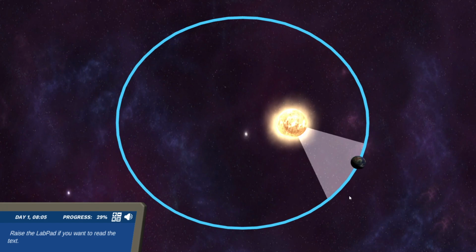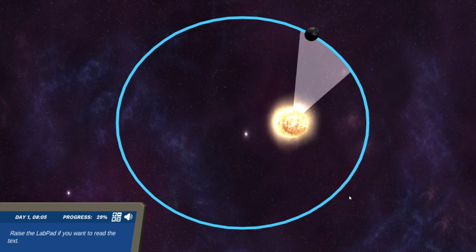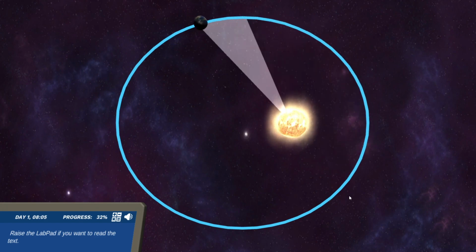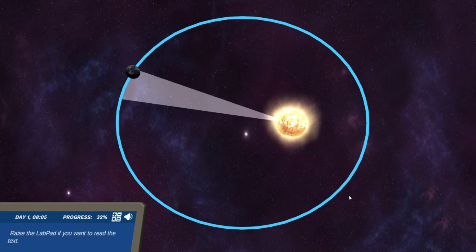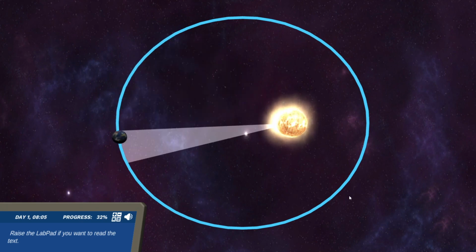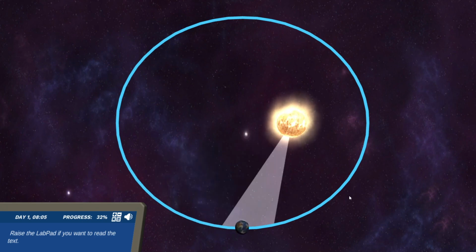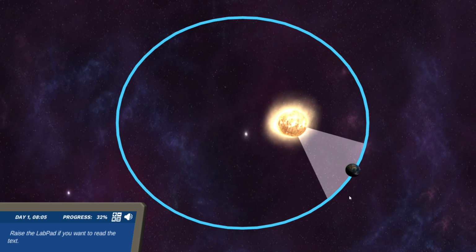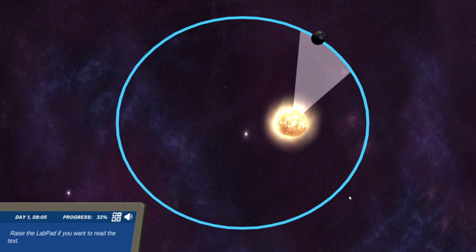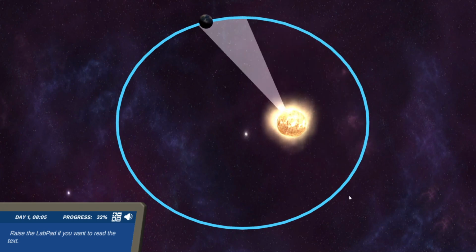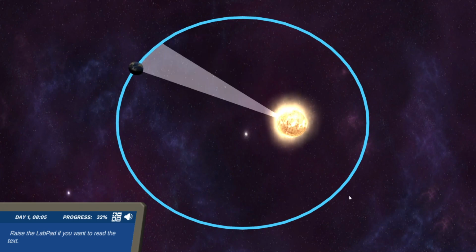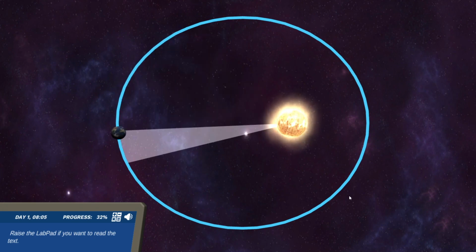Kepler's second law can help us understand how a planet moves in its orbit. Notice that Ostakos 4 sweeps each of the pizza-shaped sections of its orbit in the same amount of time. Some of these sections are long and narrow, and some are short and wide, but they all have the same area. Kepler's second law, or law of areas, is just that. Planets sweep equal areas of their orbits in equal intervals of time.